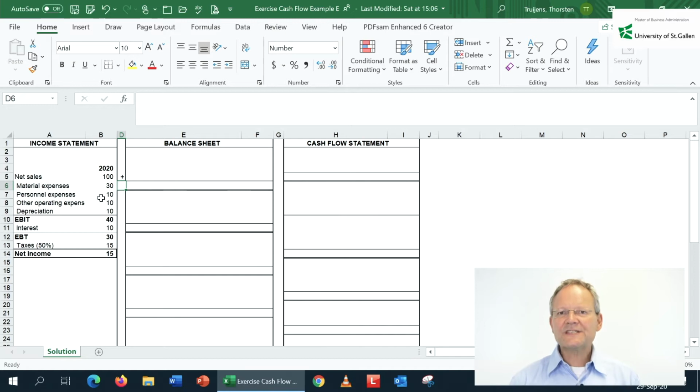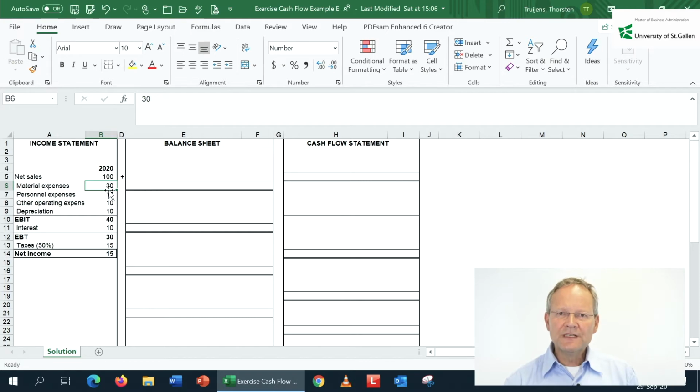What you don't see in the income statement is if this material has been paid. Because here in the income statement, the accountant doesn't care if something is paid. What you care about is the so-called matching principle. What does that mean? I want to match your sales with the costs you incurred to realize those sales. So let's have a numerical example.